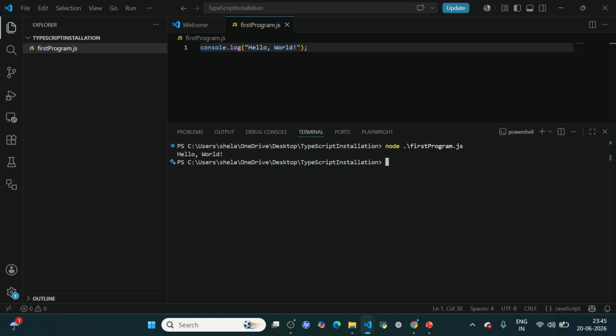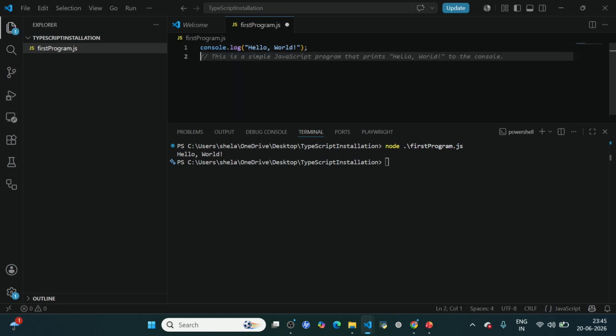If we miss anything in the code, then we will see an error after the program execution. So let's do this and see what will happen. We can edit this, we can write another line, console.